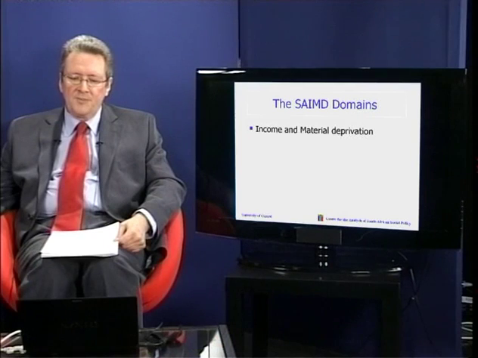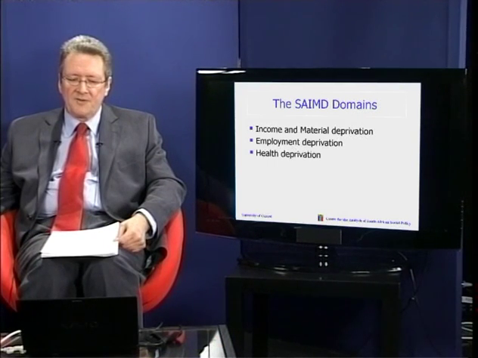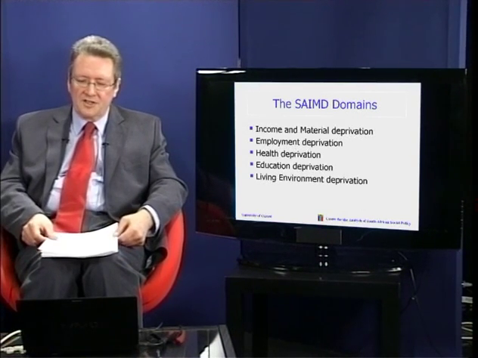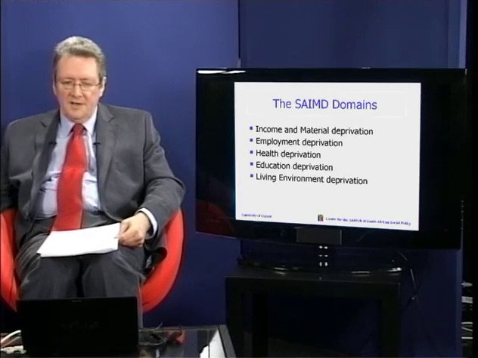The domains of deprivation that were selected for this index are as follows: income and material deprivation, employment deprivation, health deprivation, education deprivation, and living environment deprivation. I'll talk about each of the different domains of deprivation first, and define the deprivation and indicate the indicators used to measure that deprivation before looking at the methodological techniques employed to generate the overall index of multiple deprivation.